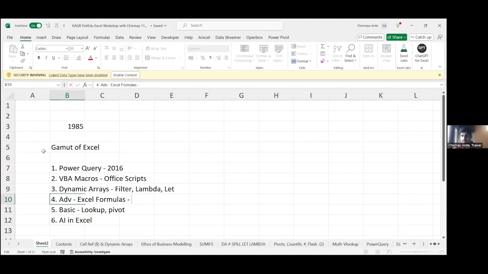This is a gamut of the Excel universe. Excel today comprises all of this. So even if we don't know any one particular topic of it, we should not say that we are well versed with Excel. Whenever you are taking any coaching for Excel training or spreadsheet training, ensure that these topics are especially covered in the course.